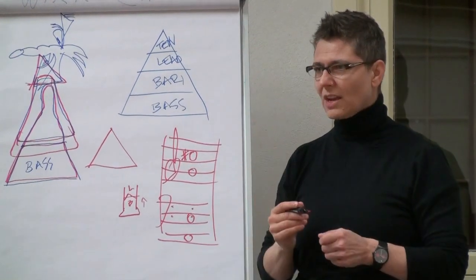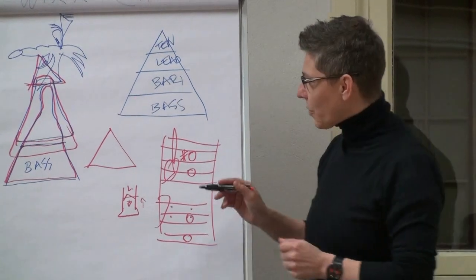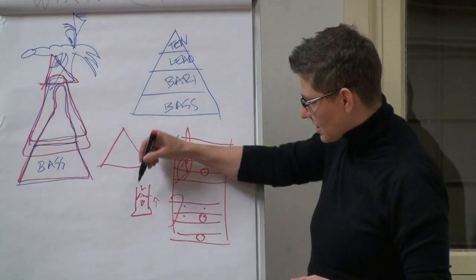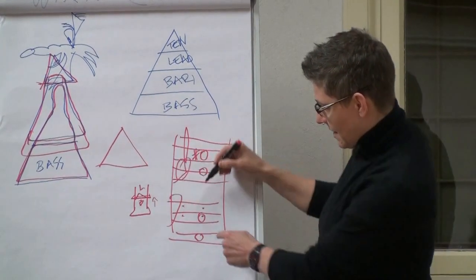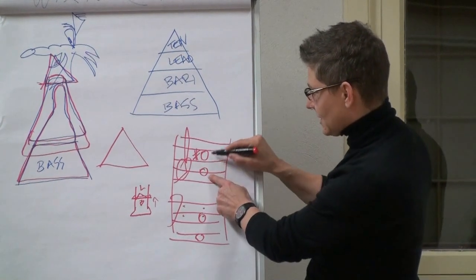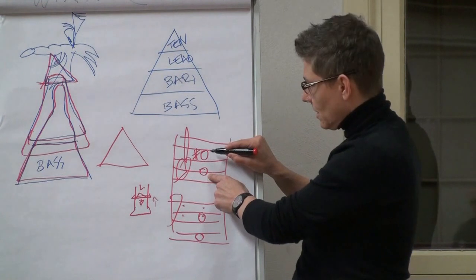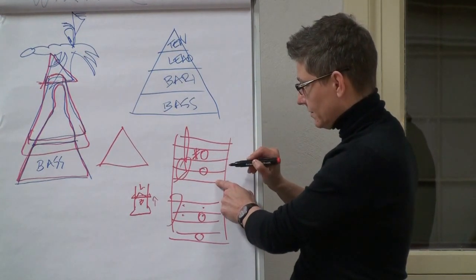Could you hear that change? Okay, it's pretty subtle. But when you get a lead that knows that they're down there and they need to sing just a little bit wider here in order to bridge down, look at the distance between them, right? You've got quite a distance there.